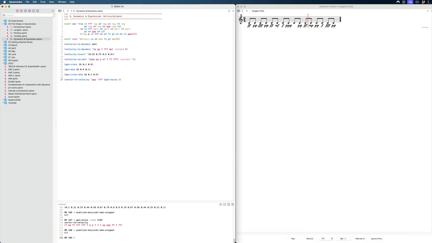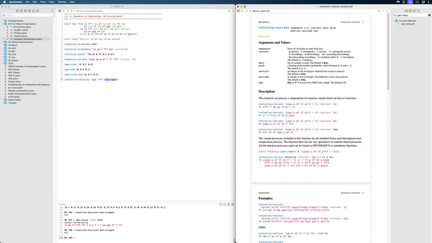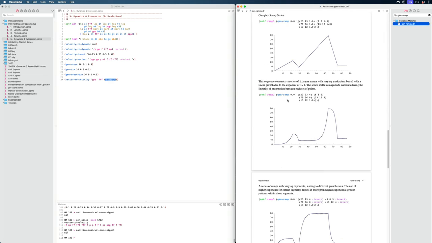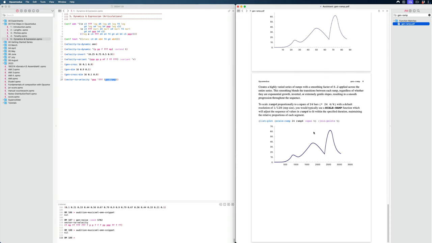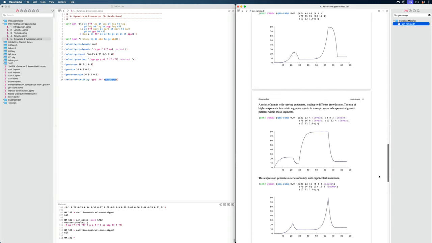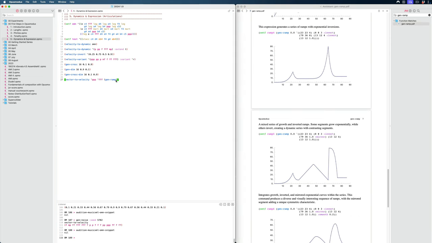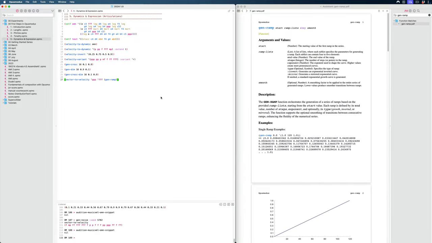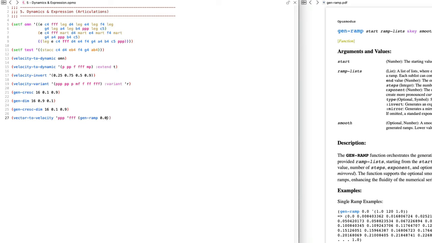And the one that we haven't used yet is gen ramp. Let's take a look at the documentation. This is a relatively new function, and it allows us to create very beautiful ramps with different curves and different stages. We can use that and map this to our velocity. So you could get velocity curves like this, for example. Let's say gen ramp, we have to see what the first argument is. I believe it is the starting point. Yes, so in our case, we want to start at zero, and then we have a list of the stages. So this will have the beginning, then the number of steps, and then the ending point. So let's say we start there, we have 32 steps, and we end there.